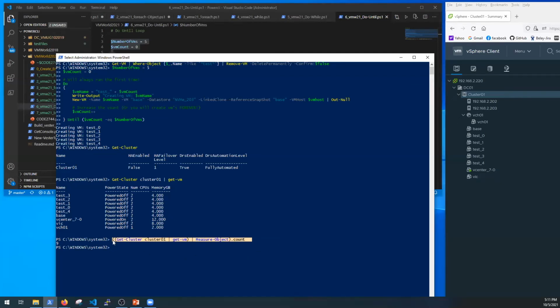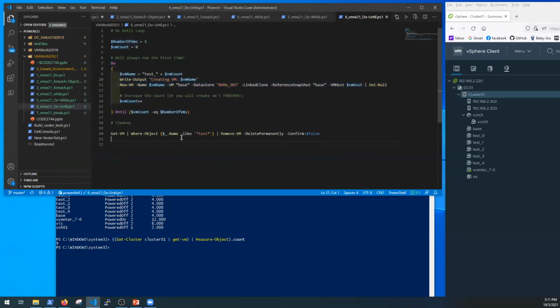So I'll put this in that chat room. Let's see if we can do that. Does not appear to be sending my enter to everyone. Oh, there it goes. All right, so I just put that in the chat room. One thing you want to be careful of when you do count is that you actually want to measure the object. One thing I've learned over time is that sometimes if you get a 0 count, you might get a 1 returned back because you ran a command. So always pipe that to Measure-Object and then do a count on what you measured. A little experience from many hours of pain.